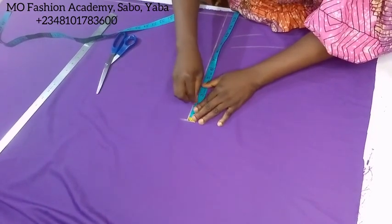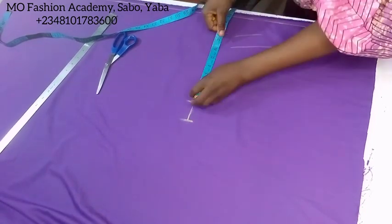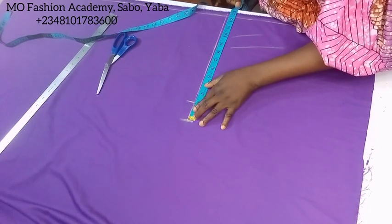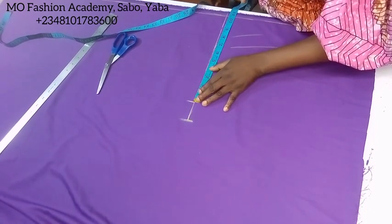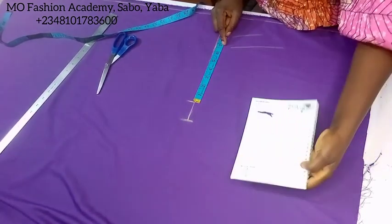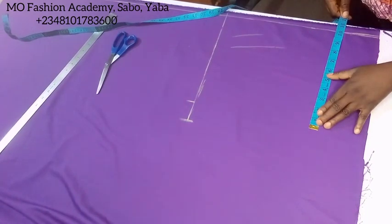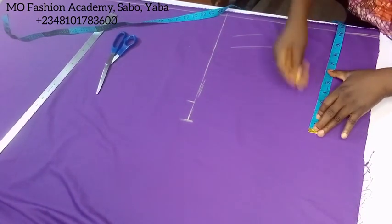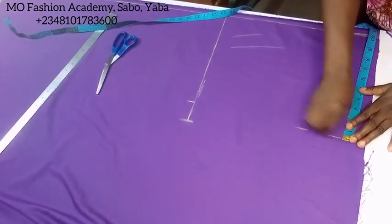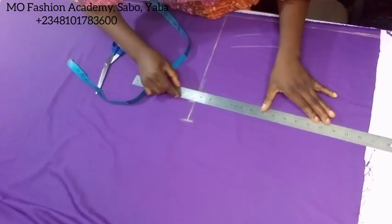From there, I'm going to mark 2 inches. You're going to move in 2 inches from that mark point. That is for the front fork. I'm just making sure that my lap measurement is the same and all my markings are the same. Now from this 2 inches line, you're going to extend the mark points upward, and you want to connect this mark point with a straight line.